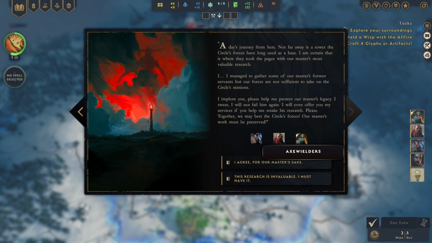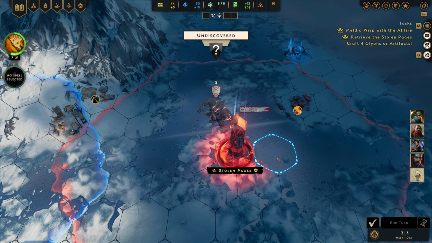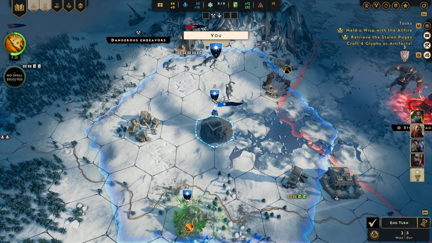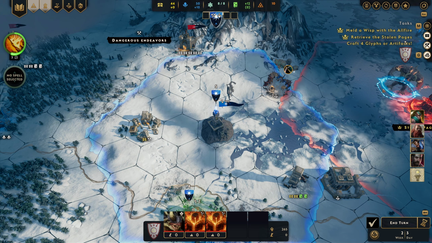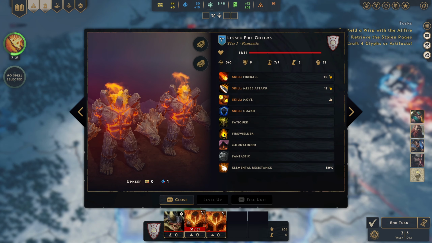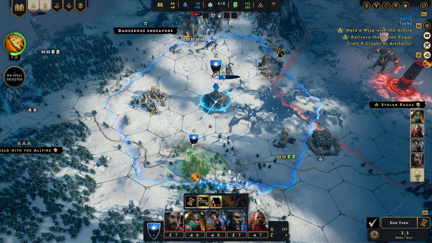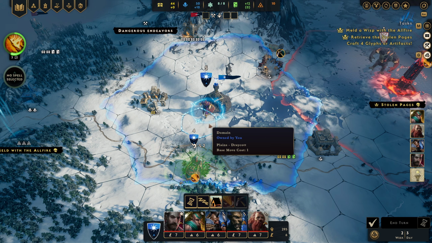I agree, and we're going to get axe wielders and a dwarven worker and earth shapers. So earth shapers are nice, and we get a level 3 of that going on. These guys suck, so you get a horn beast and lesser fire golems. Thank goodness they're lesser, and we get these guys. So we want to rearrange this.